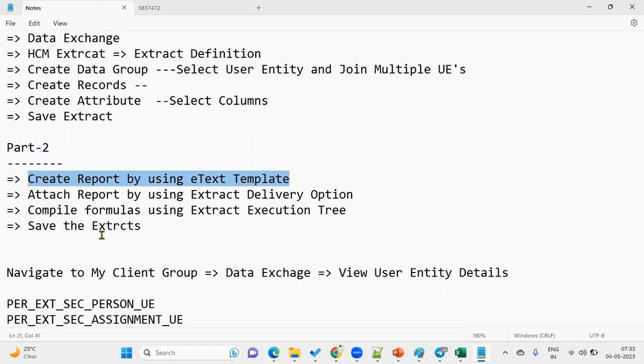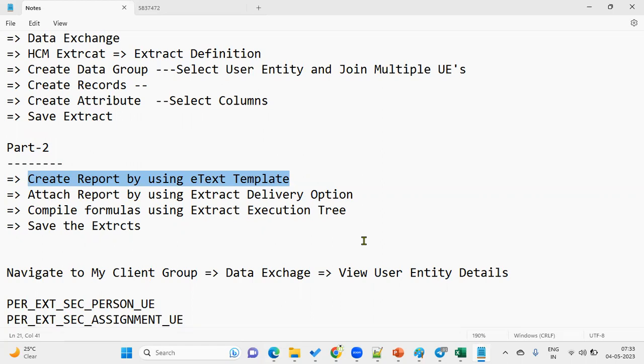And finally, we'll go for running the HCM extract. That is up to the client, whether they want to use some third-party tool, or they can also use BI Publisher. They can design an RTF template and execute this particular HCM extract.